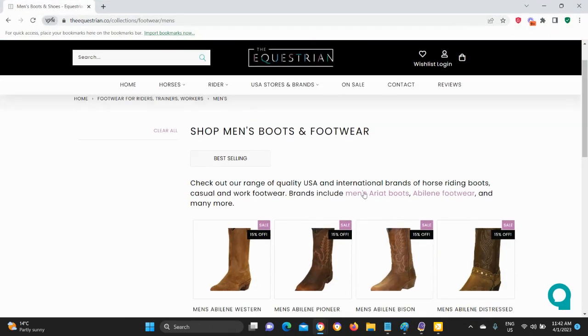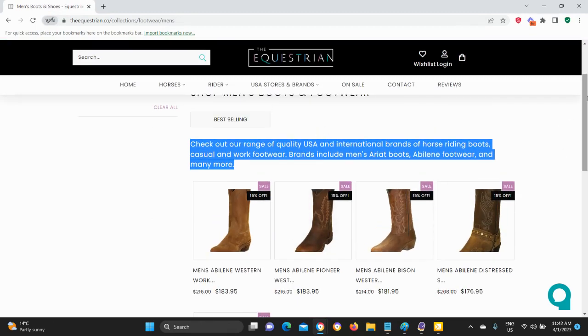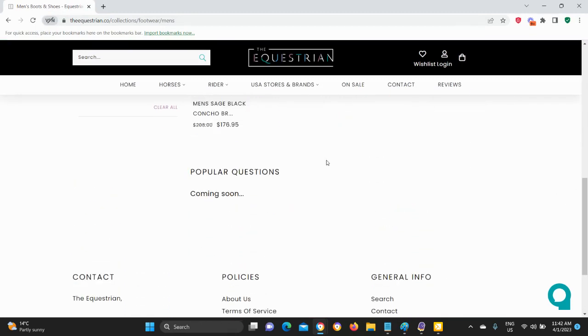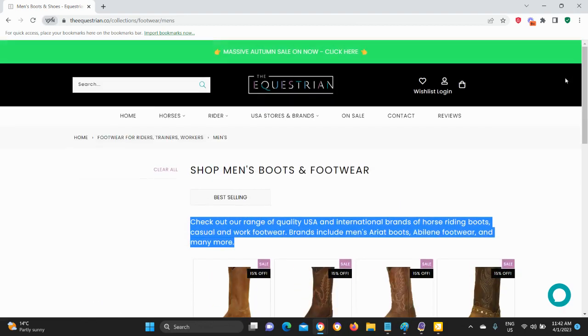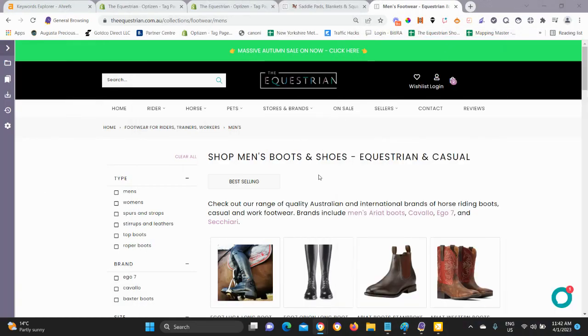It's actually slightly different, but we've also got our optimized USA version of our description above the products, and also we've got some content that'll be coming in here soon. But the point is we have different content for our regional setup. So we now have the ability to have a multi-domain setup and control our content on our collection and tag pages.